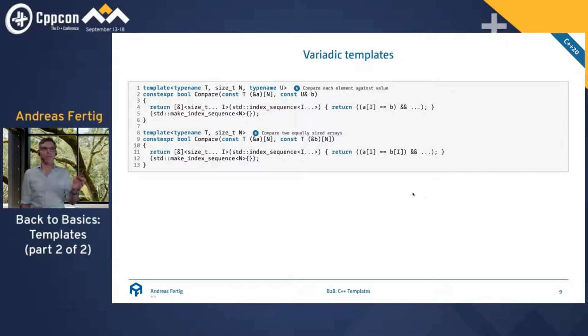As you can see, for example, in lines 4 and 11, it starts with return and then the brackets for the captures of our lambda, followed by the angle brackets, which we know from templates. And in that, we can specify the template parameters. So this is the only case where you're technically writing template parameters, but you don't write template in front of it.